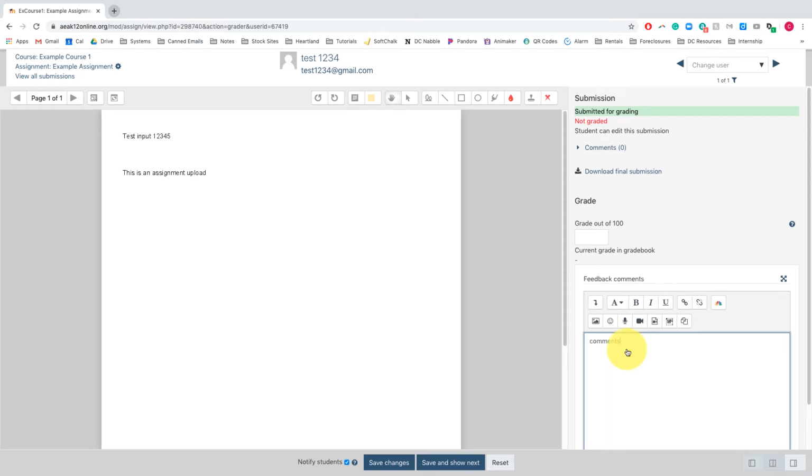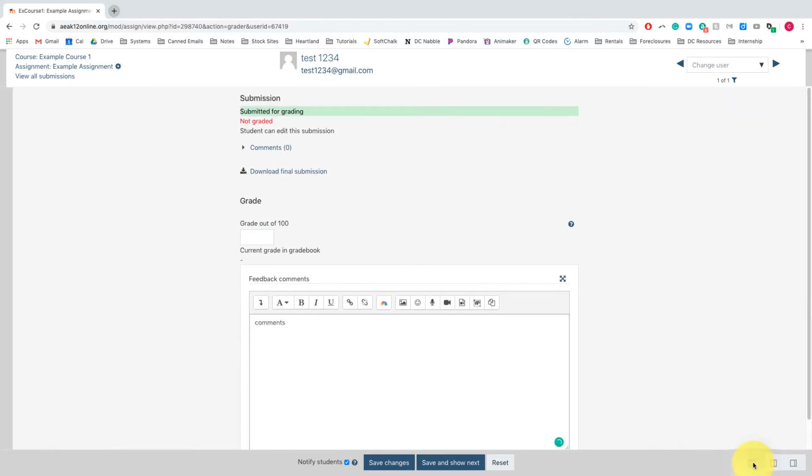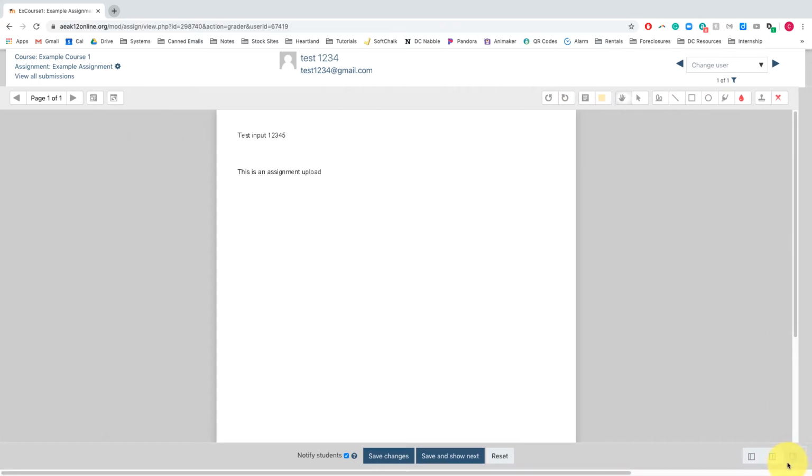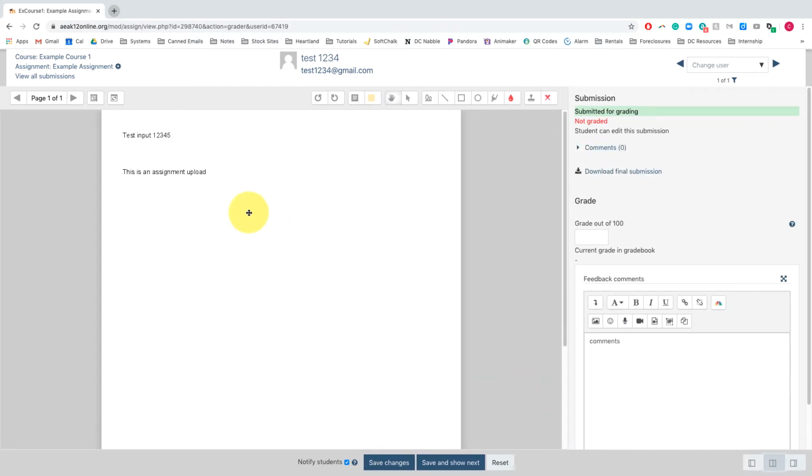A quick note, there are 3 buttons down here. If you want this one to be bigger, if you want the split screen, or if you only want this one, that's what that's set up for. You can throw a grade in here. Now let's say you're looking for a rubric. You can set a rubric, and then you just click the buttons over here, and it will give them a grade based on the score of the rubric. There's a future video on how to set up a rubric, so don't do it unless you have the rubric set up, but you have to make the rubric and then attach it to the assignment.